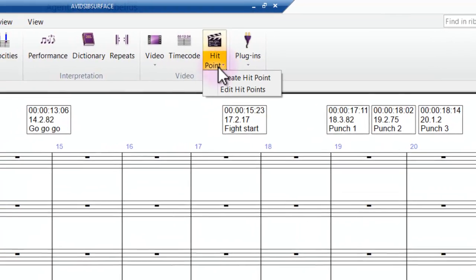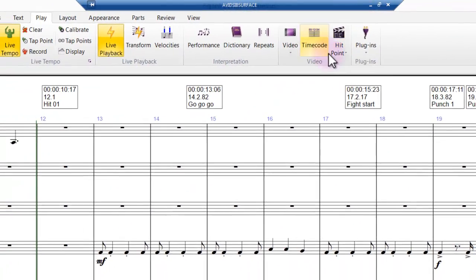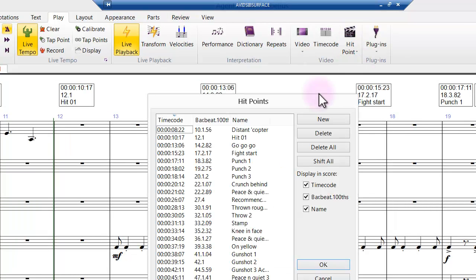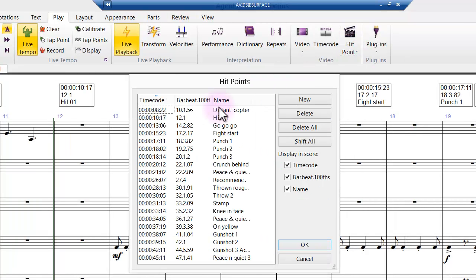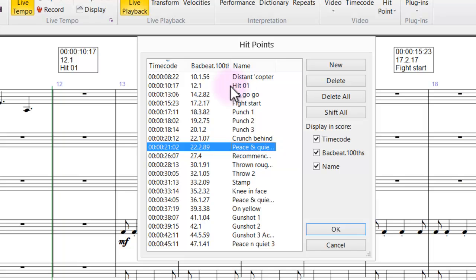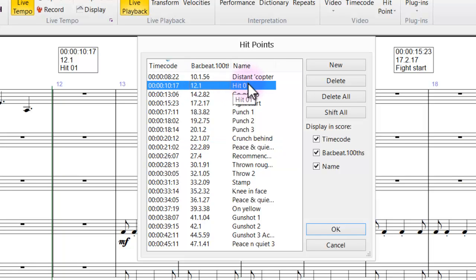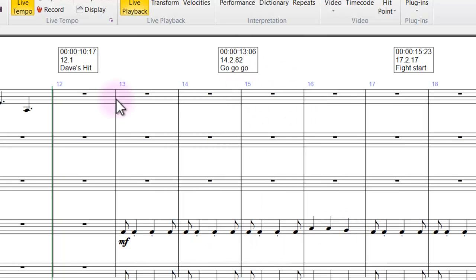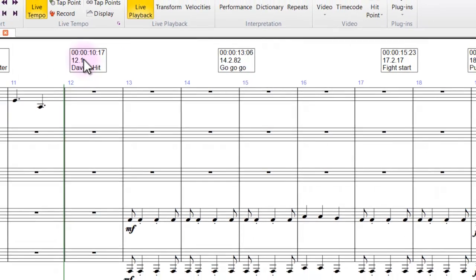So if I go into the edit hit points option here while clicking on the hit point drop down menu, you'll see all these options turn up in here. So the ones that James has added here for the pre-prepared score are all found and can be edited as well. But the new one that I've added is found here. They all occur top to bottom in sequence, of course, according to their occurrence in the timeline. So this one here, if I wanted to edit the name to something to make it a bit more memorable, click OK, and then we get something a bit more useful to remember that one by.